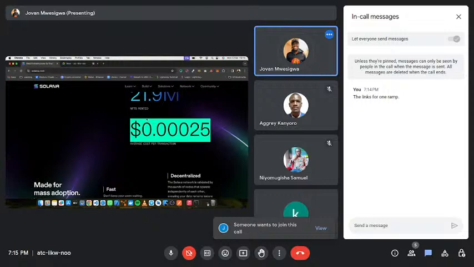Yes, so imagine streaming real money as payments. That shows you how fast the Solana blockchain is, and the speed at which it's growing is incredible.